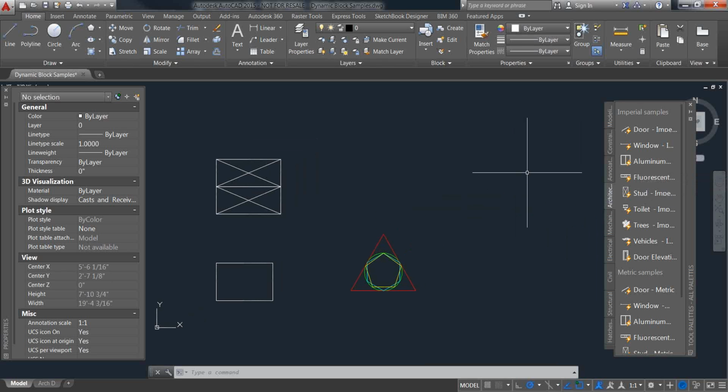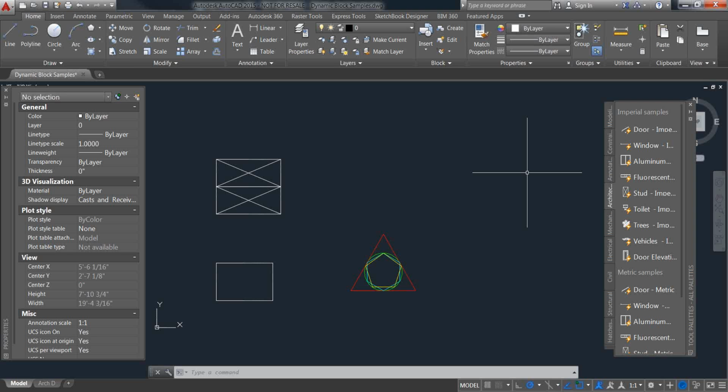All right, so the plan for today, I want to talk about dynamic blocks. We've had some requests actually over the last couple of years. We're always asking for requests for future webinars, and dynamic blocks was one of them that had come up a few times. In the context of an hour-long webinar, it's hard to really dive deep on everything that a dynamic block is capable of.